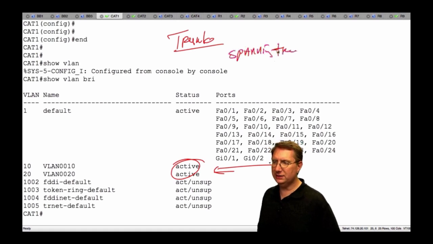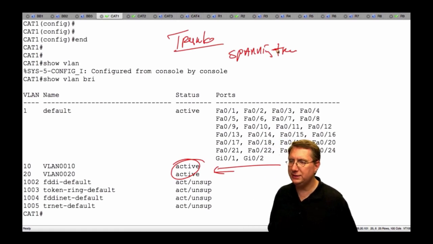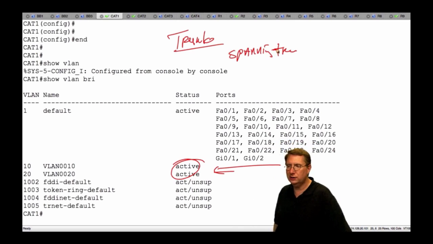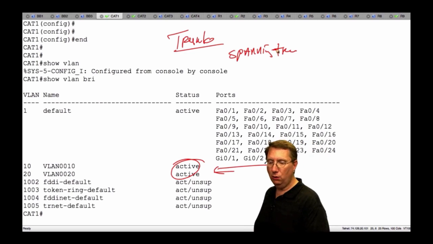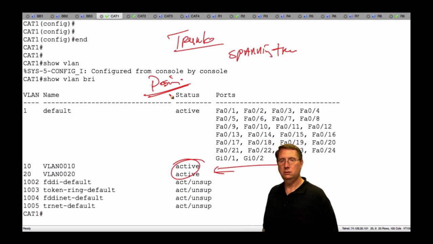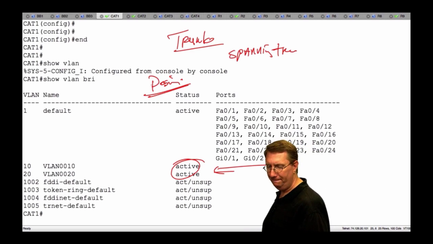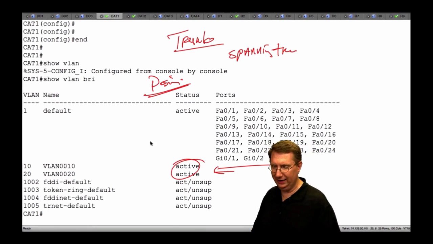And Jeffrey's got it. He's got, no, the ports are in desirable DTP mode, so no trunk. That's not a whole answer, Jeffrey. Yes, I have absolutely no, I mean, if they're desirable, what mode are they in? Let's take a look at that and see if I can't divine that answer here.